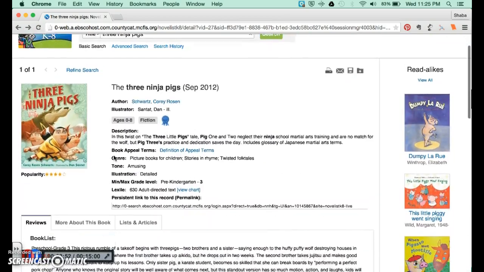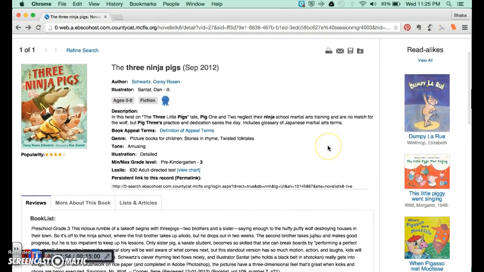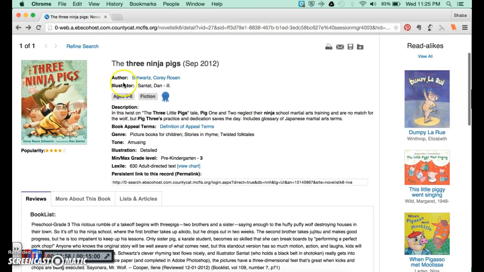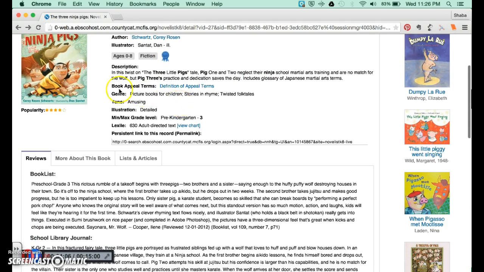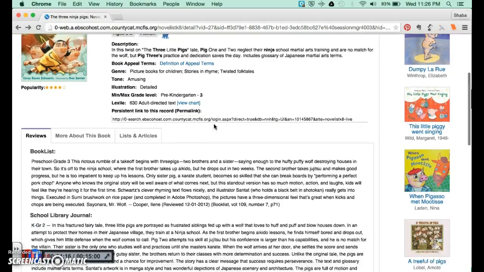What you'll see is NoveList also provides you a lot of really helpful and useful information about any given text. You'll see that it gives you the age level, the major genre. It'll tell you this book has actually won an award, which is helpful to know. I'll get a short description of the text, the tone of the text, sort of a description of the illustrations, grade levels, lexile level, which is incredibly helpful to have, especially if you're making recommendations for a teacher.